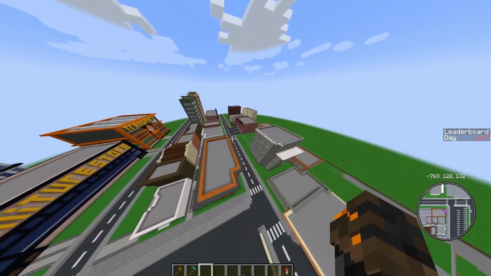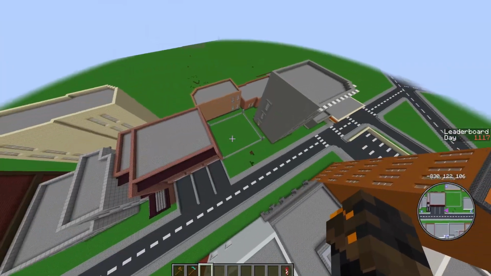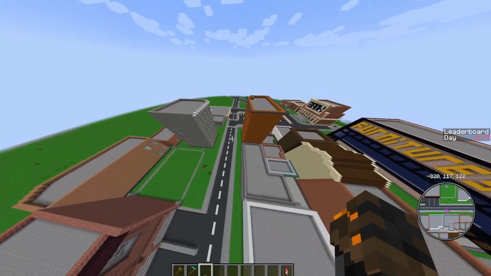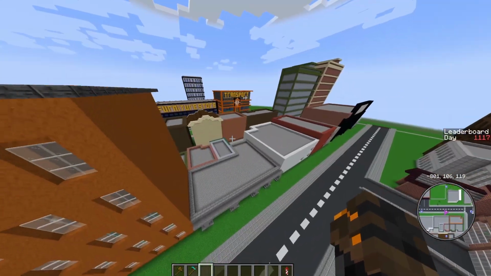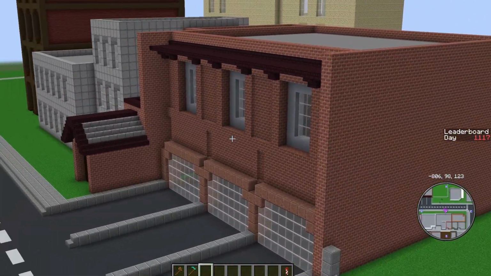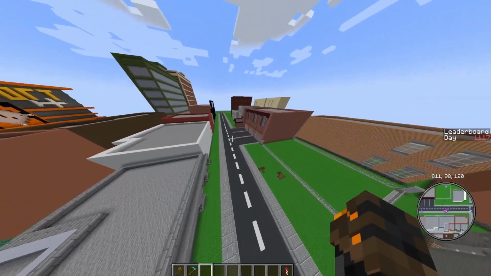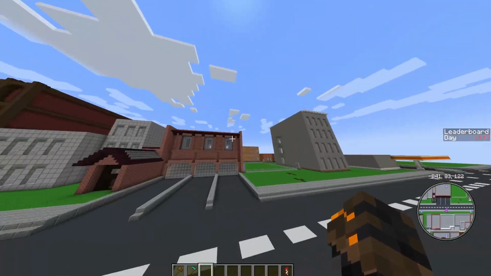I have four buildings left: the school, shop, and courthouse. So a couple of things have changed around here. First of all, the firehouse is larger, and some of these buildings have just had the tiniest cleanup.